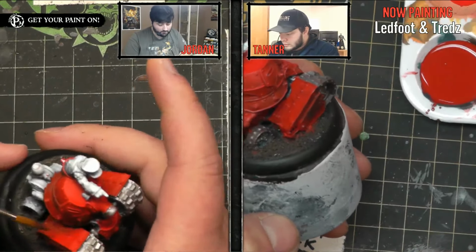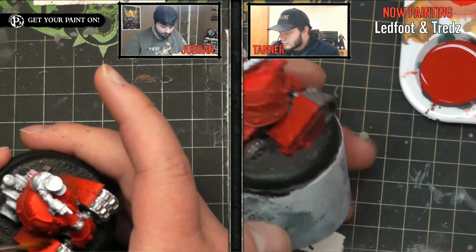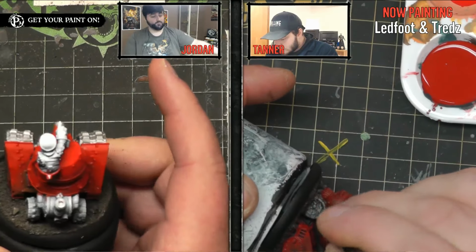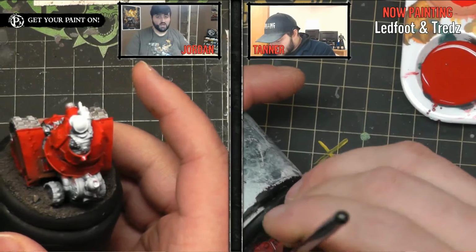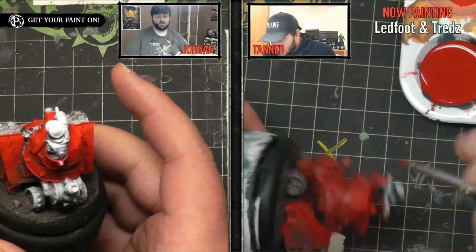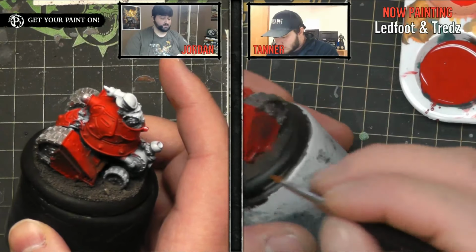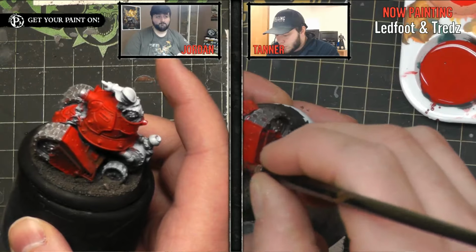Okay. So Dorian says it's blending too much with the brown. Any tips for that if the color's not working, Jordan? So it's a black and yellow color scheme. And you're using brown for the stocks, but the brown is blending in with the black too much, would be my assumption. I feel like a really tan kind of wood would go well with the yellow.